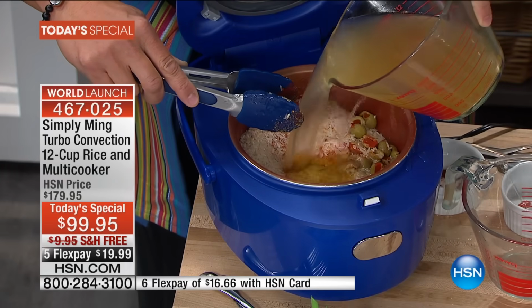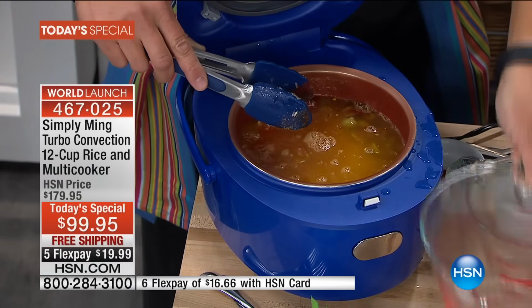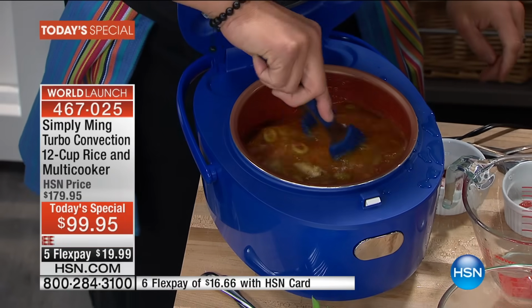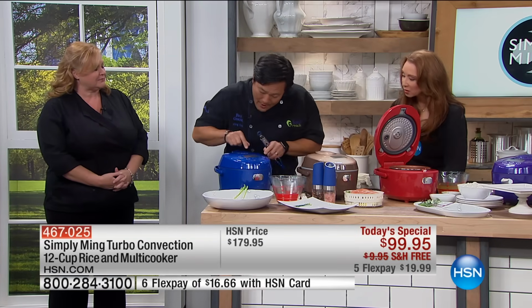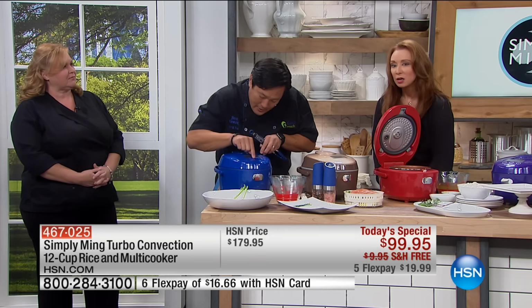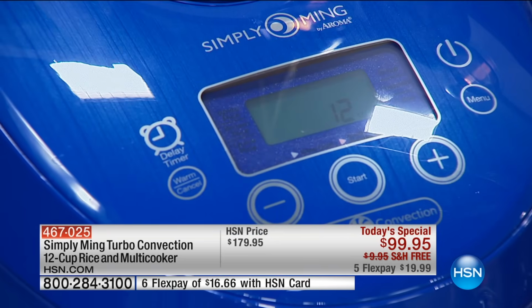So wait a minute, you just literally one pot cooking, but this is going to be a meal in the time that we're done? This is going to be a gigantic, gargantuan meal. Okay, do you know what? I don't know that in the time that we have allocated I could boil the water for the rice by the time we're done. Right. No, I'm serious. Now check this out. So now you hit the menu. It's right here. You can move the menu button all the way around until it's saute, simmer, you hit start. Genius. Set it, it's done.